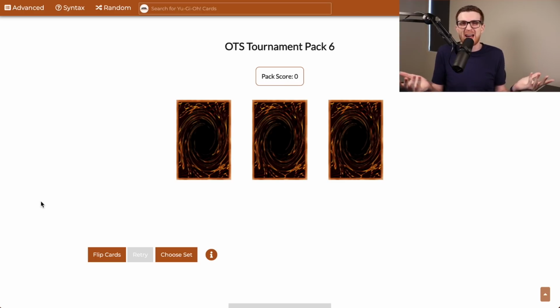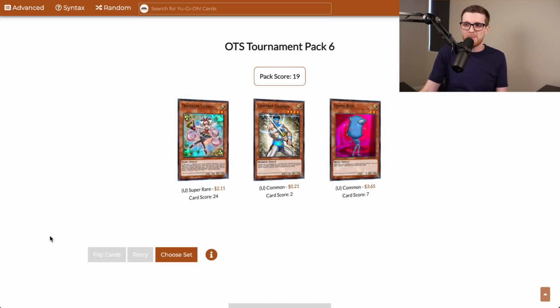There's nothing too great out of Circuit Break, and obviously the odds are stacked against us. The tournament pack is interesting. We could get an Ultimate Rare Decode Talker if we are extraordinarily lucky, and considering we have no Link monsters, we'll take what we can get. So 3 packs of this. Let's flip them up, see what we get.